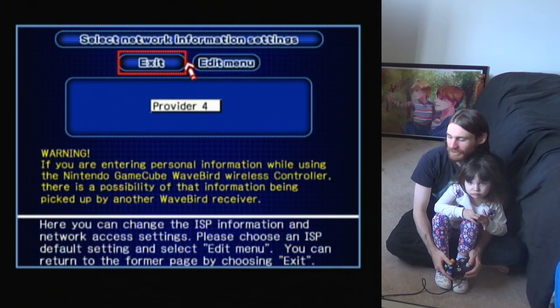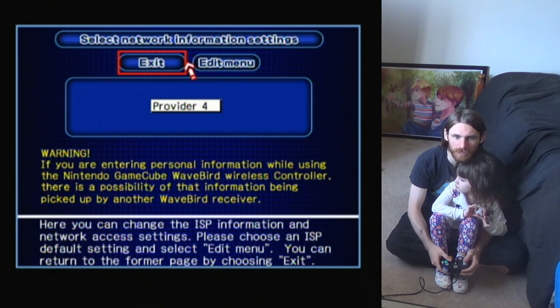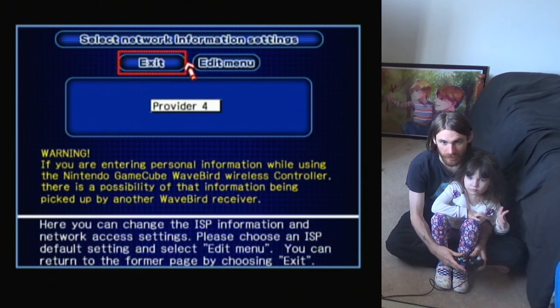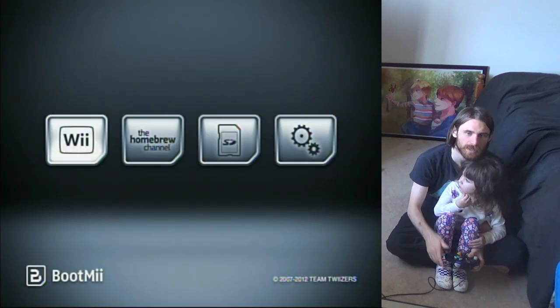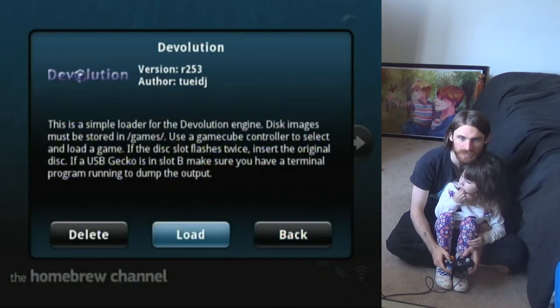Let's see. I could try to pull it up on my computer really quickly. I'll tell you what, we'll do it later on this, but for right now, just so I can show you that special quest I told you about, we're going to do it in Devolution. So we'll do broadband adapter emulation in a bit. As you can see, I hadn't set it up yet because I was waiting to play with somebody else. So we'll do it on Devolution.